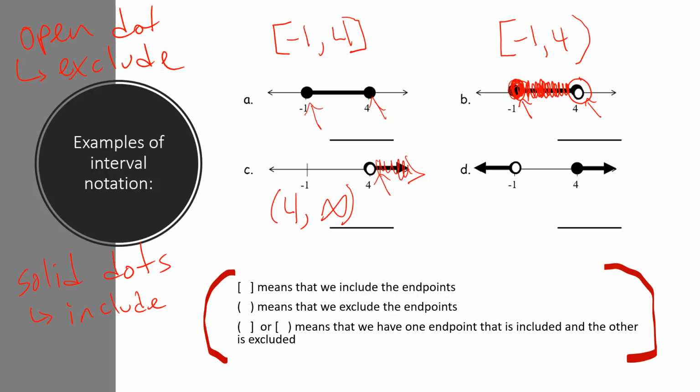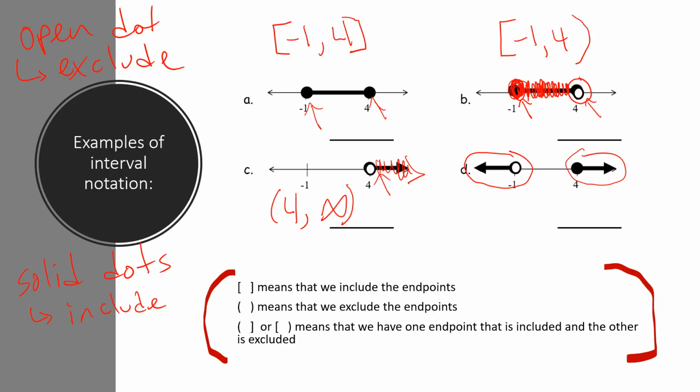And then in D, we have 2 parts on our number line that are being accounted for. We got the part that's less than negative 1, but doesn't include negative 1. We also have the part where we're at 4 on the number line, including 4, because it's a solid dot, and everything greater than that. So we're going to have 2 different interval notations being connected with a union symbol.